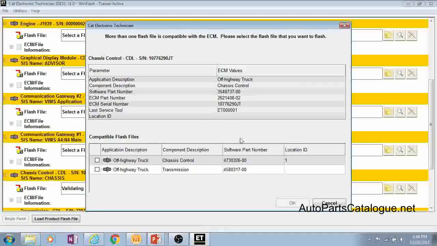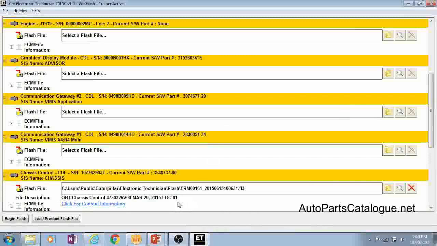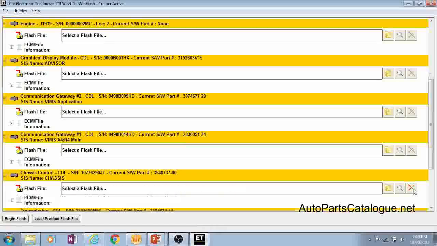So over time, when your ECMs are programmed with FL2 files and you're replacing them with a newer FL2 file, these things will line up and you won't even have to make that decision. But you can see here it's the chassis ECM. From the description you can see there's a chassis file, so you can pick it and click OK. It's just that from a programmatic standpoint, that's a free-form text field that ET can't rely on to make that determination. So we'll go ahead and remove that. And that was using the bundle file to flash a single ECM.